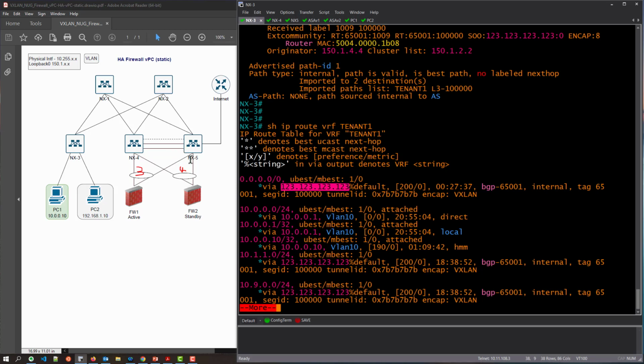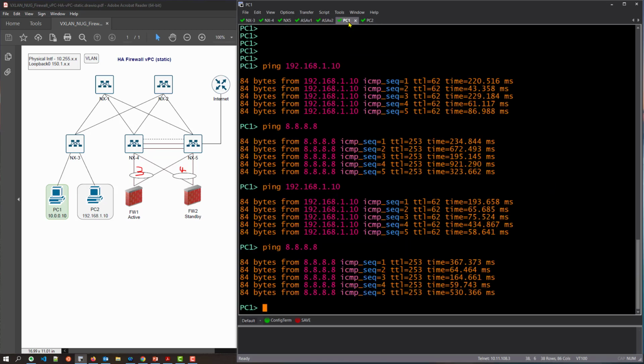And so the good thing is, if both firewalls are behind a VPC pair, there's not a lot you have to do, because to the rest of the fabric, the next hop IP doesn't change. Now, there will be something we have to do if there was not a VPC here, and we'll look at this next. If there's a failover event and you're not behind a VPC, that would cause problems that we'll have to fix. But if you're behind a VPC, the next hop IP doesn't change, and that's the key. So that's how this one works.